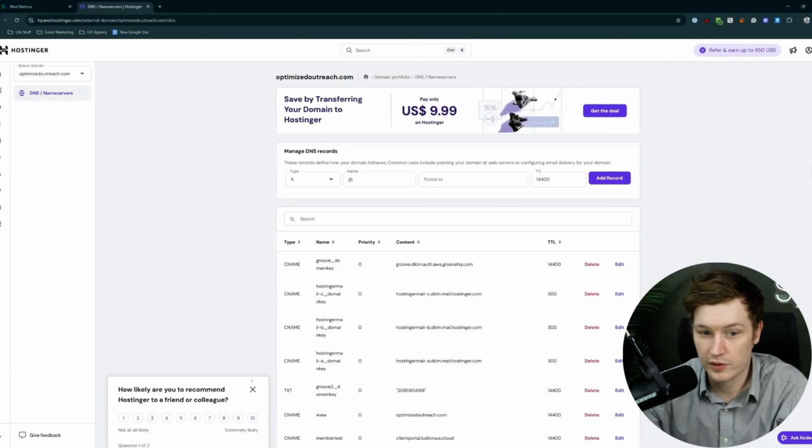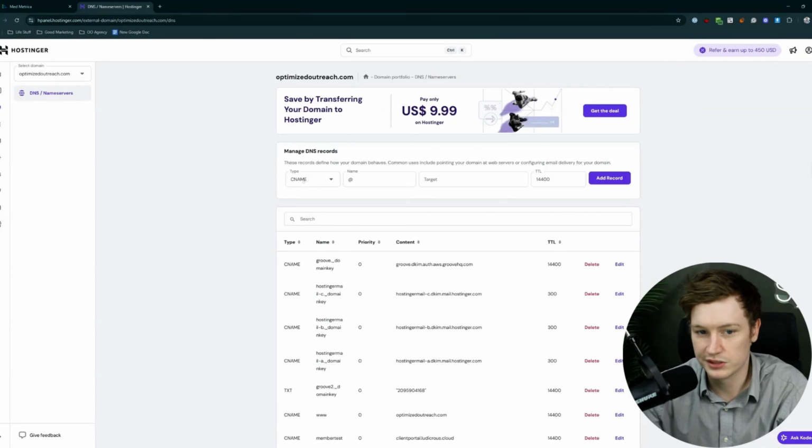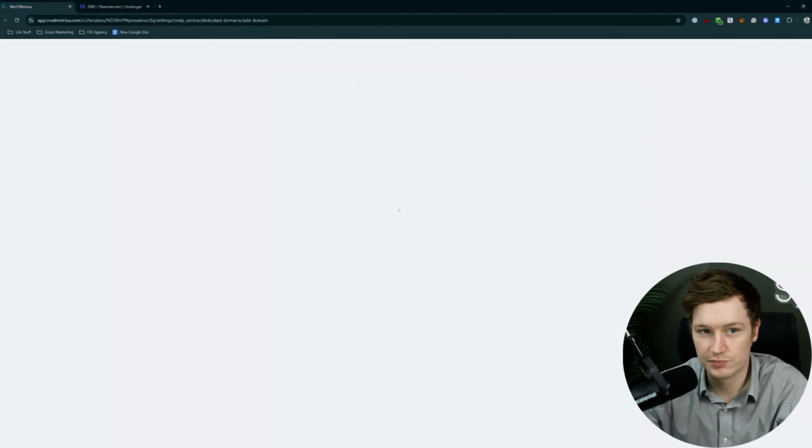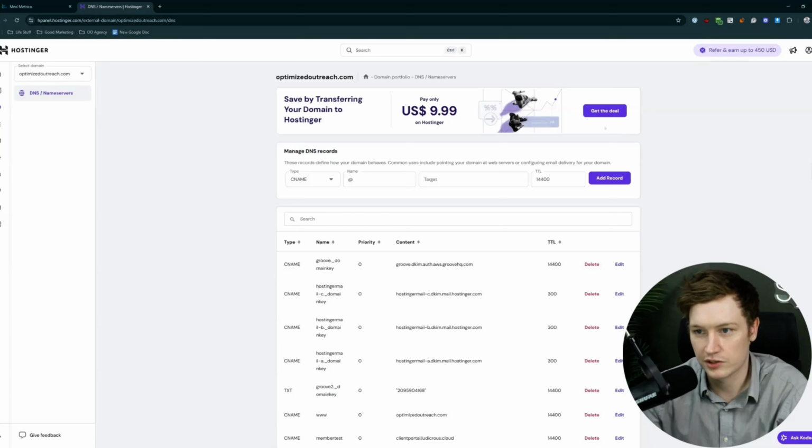I can just keep going, and I can put in the CNAME. Make sure that your provider will usually default back to, let's say, the A record. And so you're going to want to make sure that it is using the correct record each time. You just do this 5 times, and then you should be able to see all of those records available. You should have created those records. If you see any kind of error happen where when you put in a record, it says there's a duplicate record or something like that, again, usually you can contact your provider, your hoster provider, or your webmaster, and they should be able to help you with that.